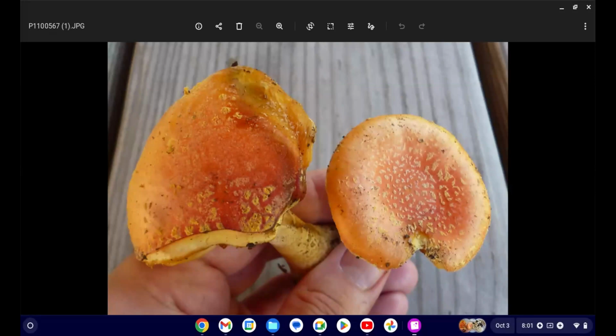Because he's equipped with a new technology called nanopore sequencing, which is high throughput. So it makes sense to run a lot of collections at the same time, as opposed to individual sequencing, like 1 mushroom or 3 mushrooms or 10 mushrooms. You go into a 96 well plate and you get 96 sequences or something like that, or maybe even more.